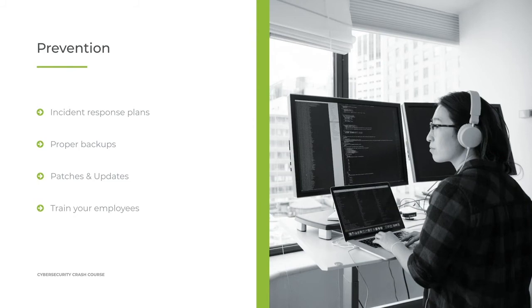Another big, big key in preventing ransomware is install patches and updates. If you keep your attack surface minimized, there is less opportunity for an attacker to gain entrance and to deploy ransomware in your environment. One of the biggest attack vectors everyone has is, of course, humans, which we'll get to in a second. But one of the biggest attack vectors is not updating and patching your systems, not updating firmware on network devices, routers, switches, firewalls, updates on operating systems, mobile devices. If you keep all of your devices on your network, in your environment up to date, you will drastically reduce the likelihood that you will be a victim of ransomware.